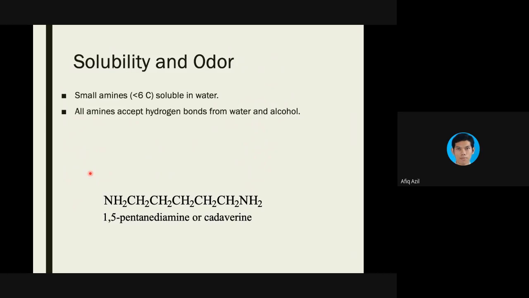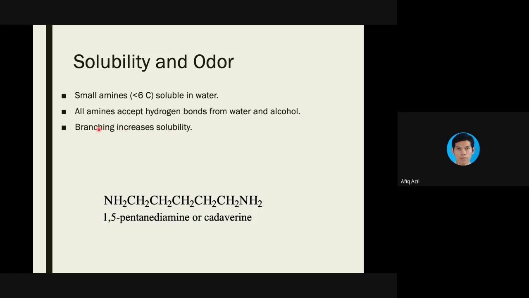And in terms of solubility and odor, odor is actually the smell of amines. In terms of solubility, small amines which contain 6 carbons or less are mainly soluble in water, because all amines will accept hydrogen bonds from water and alcohol. They easily form hydrogen bonds with water and alcohol. And branching will increase solubility.